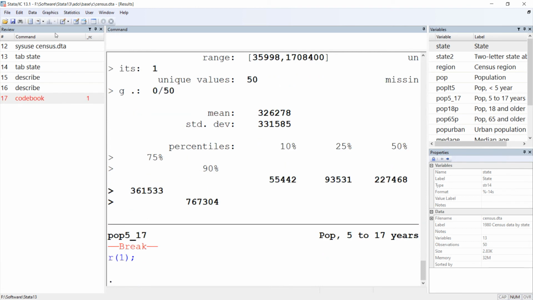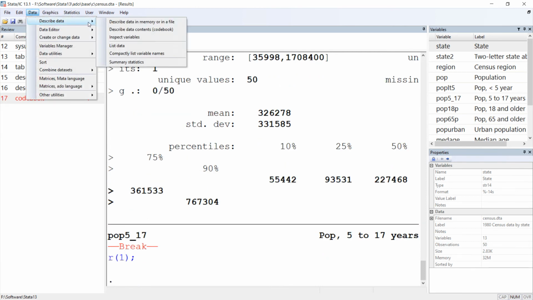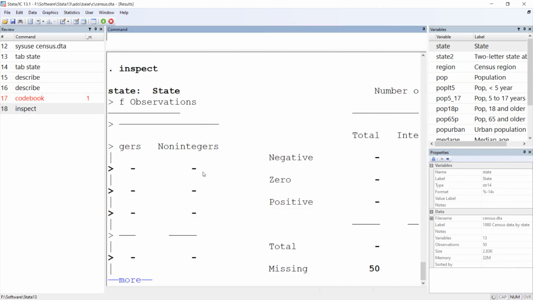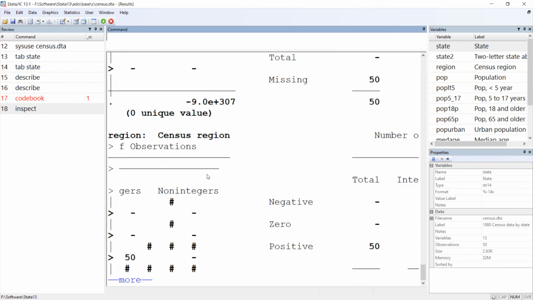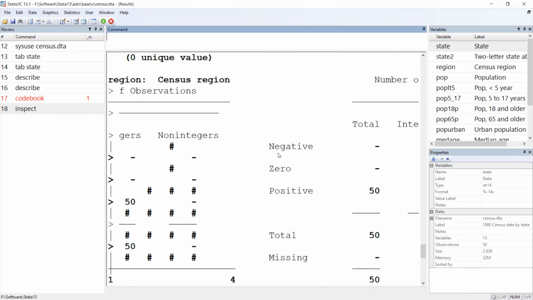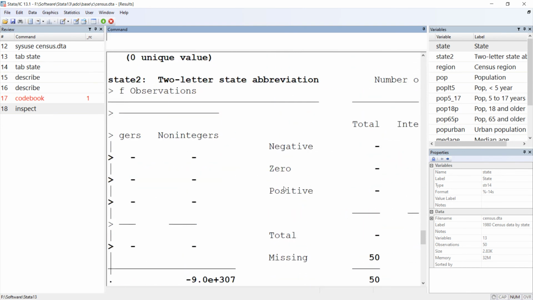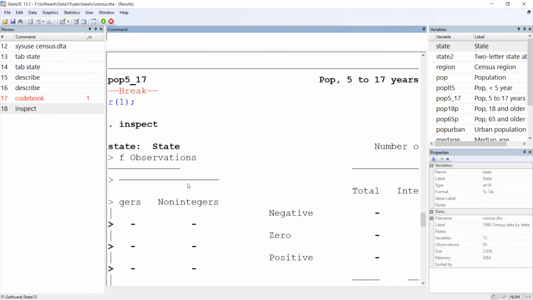Okay, then we go for another, inspect variables. Okay, if I go for inspect variable, then I go for OK. Inspect variable means it is also one type of description of a variable.